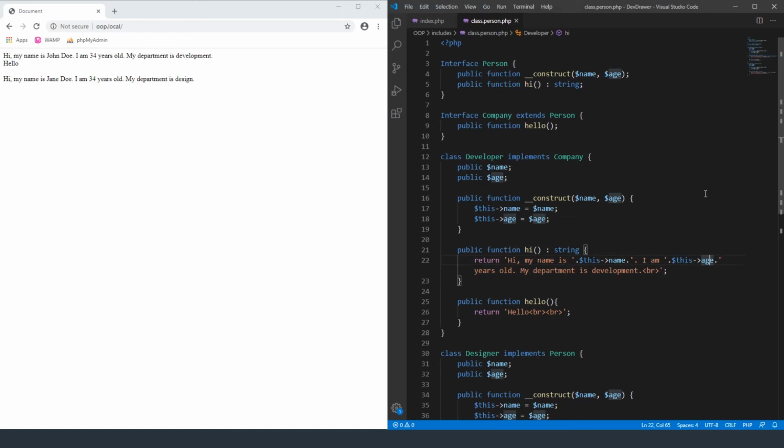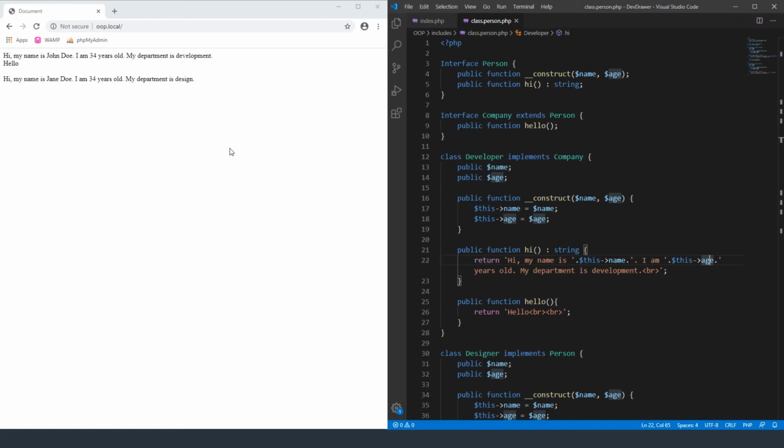Okay, so we just went over the interfaces and we went over the abstract classes, which, like I said, are very difficult to explain. You just kind of have to use them and find out which one works best for you. But there's also another option that you can use. It's called traits. Essentially, a trait is a way that you can declare methods that can be used in multiple classes. It reduces your code duplication, but they can't be initialized, meaning that you can't create an object from them, but you can have methods and abstract methods, and those methods can also have any visibility.